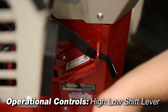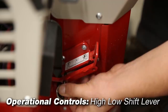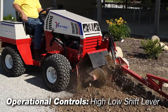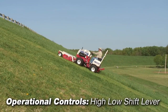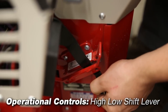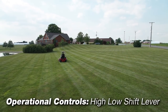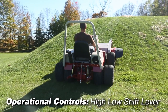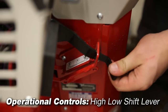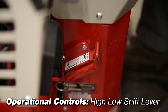In low range, the lever is in the forward position; high range is the rear position. Low range should always be used when performing tasks requiring a significant amount of power such as digging, blading, pulling heavy loads, or operating on slopes. High range may be used for tasks which do not require substantial power such as transport, general mowing, and leaf blowing. Before shifting from one range to another, always move the tractor to a level surface. Never shift from one range to the other while under load, moving, or on a slope. Always confirm that the high-low shift lever is completely engaged into the locked position at the ends of the shift stroke.